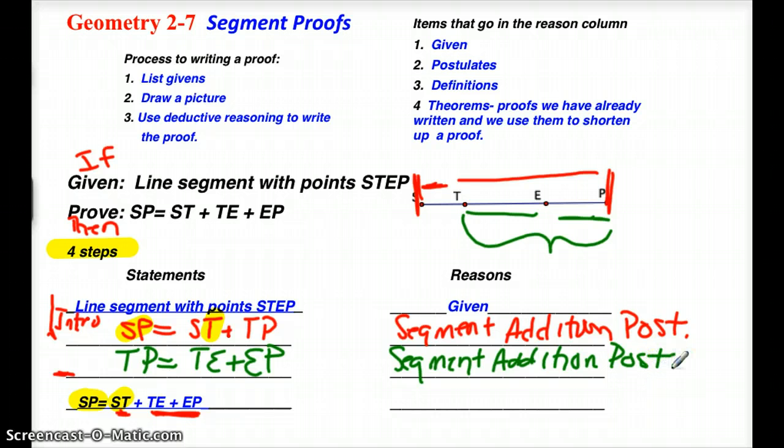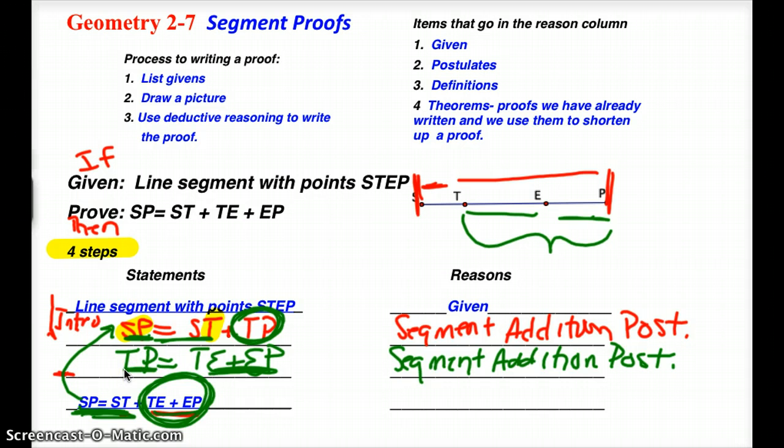Okay, now, looking at the fourth step, you might be looking back and saying, did step 4 come from step 3? It actually lines up with the previous one. It lines up here with step 2. See how you have SP equals ST plus TP? The TP is gone and the TE and the EP are in its place. It can take its place because they're equal. So when something takes your place on the basketball court, that's a substitution. Same thing in mathematics.